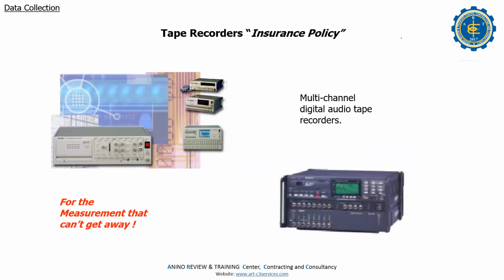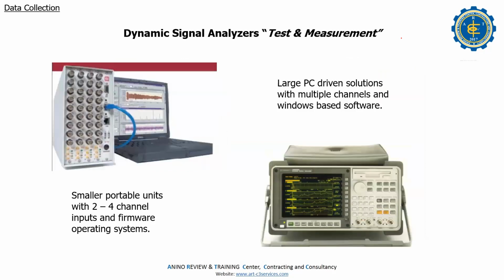You have these tape recorders. In that System 1, this is the 3500, almost the same as this one. And then the output goes to System 1. We can display it in the computer. We can see the time waveform, we can see the spectrum, and we can see the trend. That's System 1.